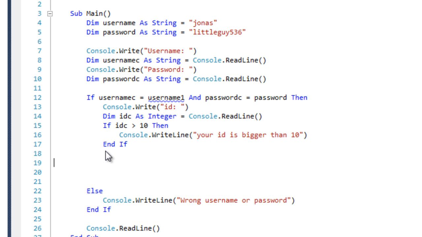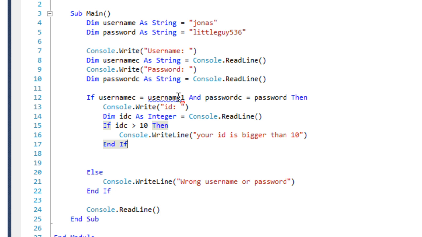But in that case, you might as well do if usernameC is equal to username1 or usernameC is equal to username2. So there are different ways of doing things that would all work kind of the same.